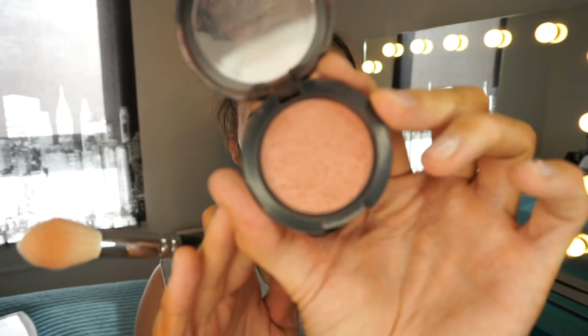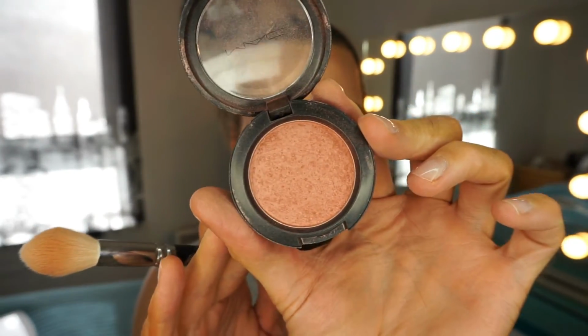For blush, she has a very, very small bit of blush on. It's really just a hint of blush. So what I'm going to do is go in with MAC Blusher in Margin, which is a very warm tone. It's just a slightly more coral version of your contour colour. I'm going in with the Zoeva Luxe Highlight Blush and just working a wee bit, literally with the tip of the brush, tickling it onto the bottom of the contour, onto the apple of your cheek. And very, very lightly with the tip of the brush, tickling this on.